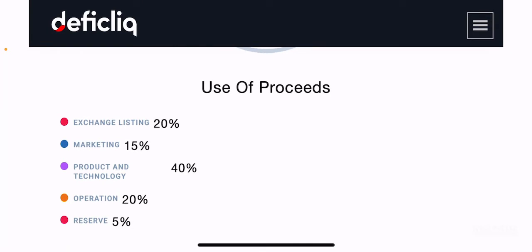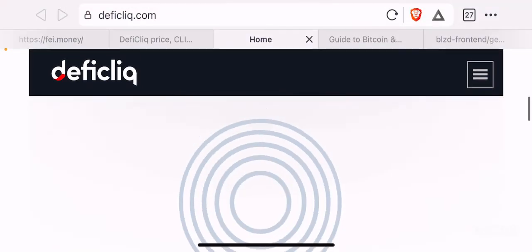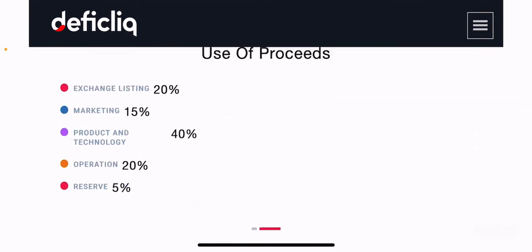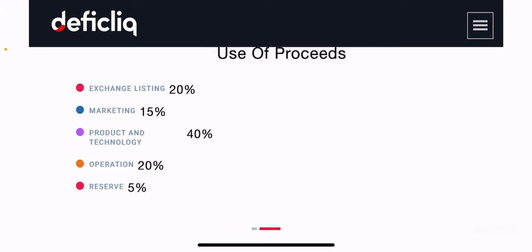Use of proceeds. So what did they do with the proceeds that they got from the initial token listing? For exchange listing, to list on exchanges, they used 20% of the proceeds. For marketing, 15%, product and technology, 40%, operation 20%, as well as reserve is going to be 5%, right?